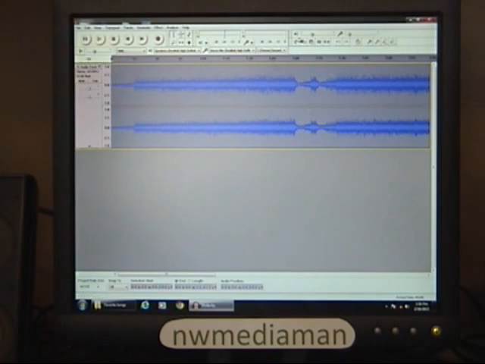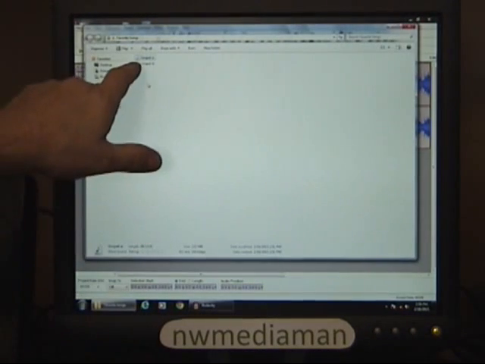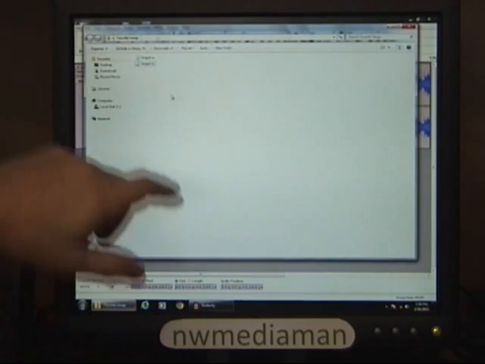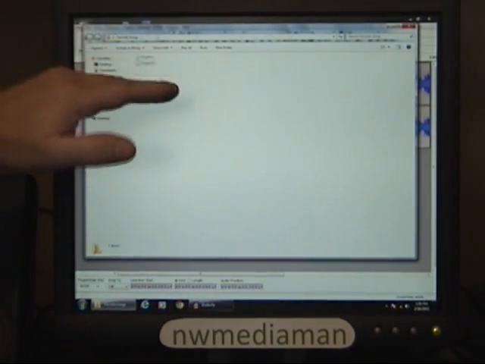Now that's saved. I'm going to go ahead and cut this song because I'm done with this one. Now let's just check our folder here, see if it's in there. Favorite songs. There it is. There's Gospel A and Gospel B. The reason I put an A and a B on there, for when you burn CDs, it'll actually put them in the order that you want.